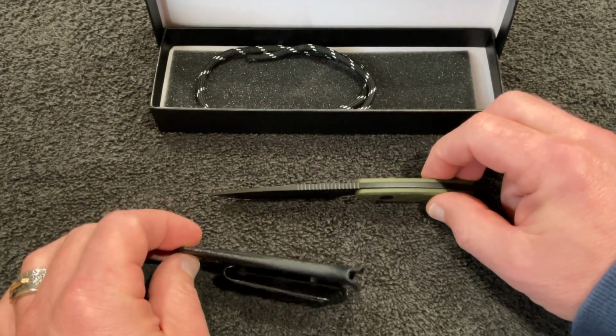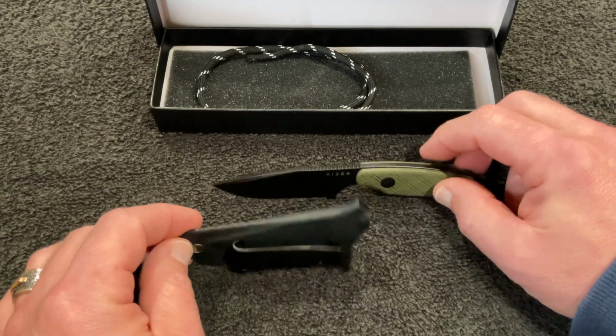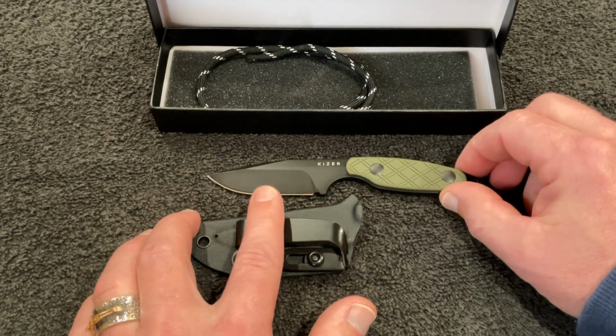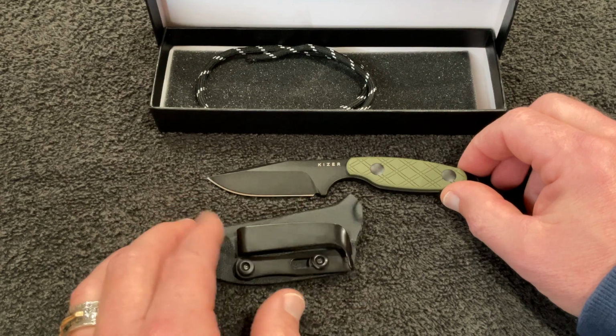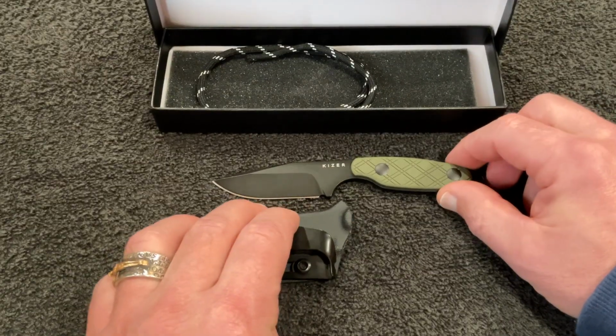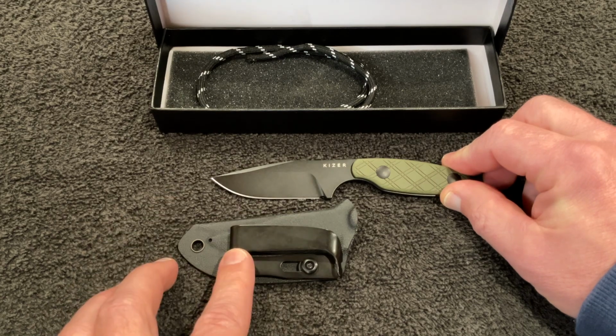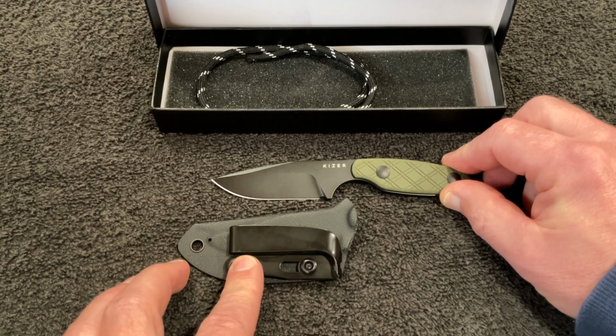So if you're trying to make a decision on this one, I would say do it. Don't hesitate. And I think you can get the blade in other finishes like a stone wash, maybe a polish. I'm not exactly sure. If you're more familiar with the different options, leave that in the comment. Help somebody else out in their purchase decisions.